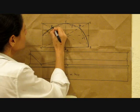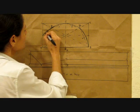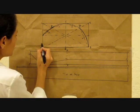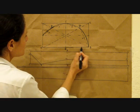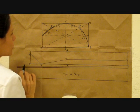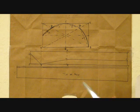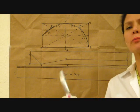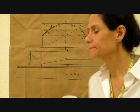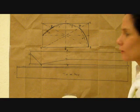So here, try to be very neat. Here you have the curve. So our cutting line is going to be this, this, and the curve. That's what we're cutting off. I'm breaking the rules here because this is the scissor I use for cutting fabric, and you're not supposed to use the same scissor for cutting fabric as you use for cutting patterns, but I'm breaking the rules.